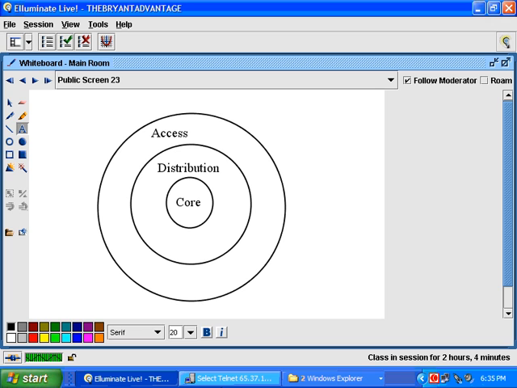So since the core layer is indeed the core of the network, any connectivity issues we have do impact the entire network. So the more redundancy we have, the better off we are. And the more work that the distribution layer keeps off the core layer, that allows the core layer to focus on what it needs to do, which is switching. We want to keep those core devices pure, and we want to do all the filtering we can and all the other services that we can at another layer, which is most likely going to be the distribution layer.